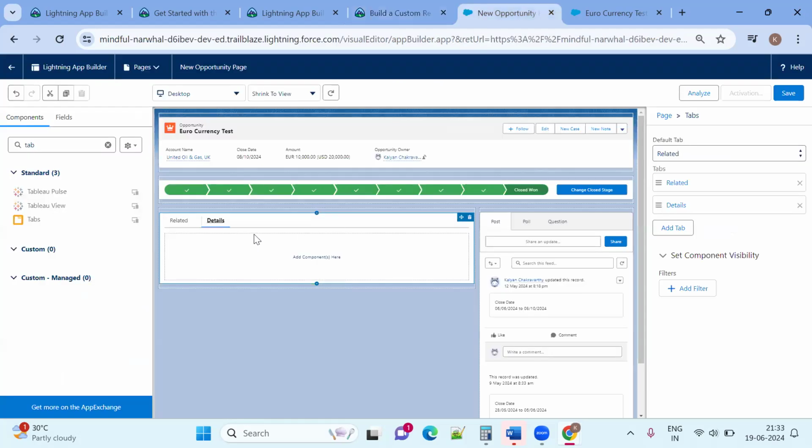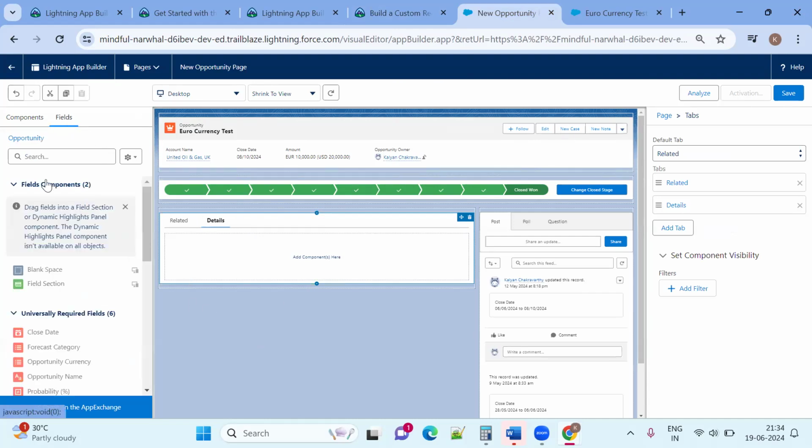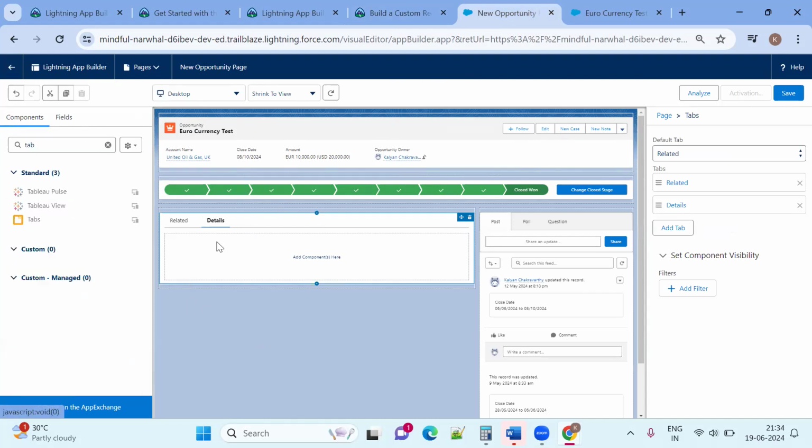What it is saying is, even if you don't have the details tab here, when you click on save, for any object, if you create a record page, there will be a details tab for sure, because there should be fields visible.